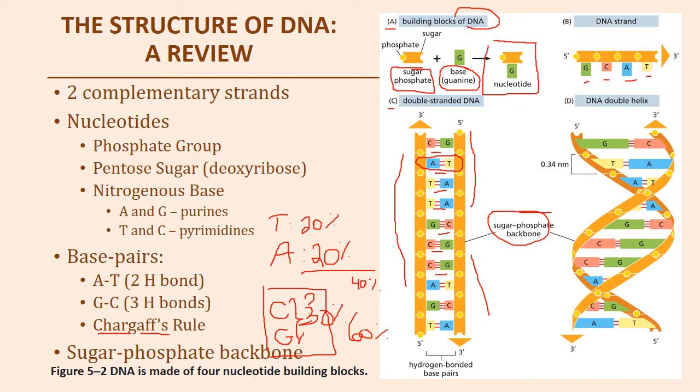And because it's equally divided, both of them are going to be 30%. There you go. Now, I know some of you will probably say, well, why didn't you just say if adenine is 20%, then for the other pairing, cytosine and guanine, we can just do 50 minus 20? You can do that as well, whichever way works best for you. But either way, Chargaff's rule tells us that if you know the quantity or percentage of one, you can easily figure out the rest because we're following our law of complementary base pairing. A goes with T and C goes with G.